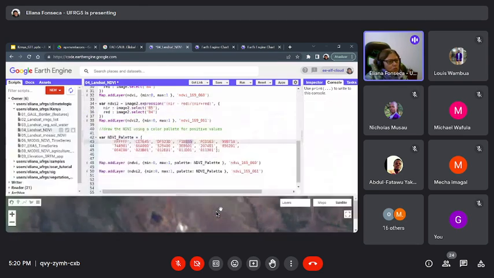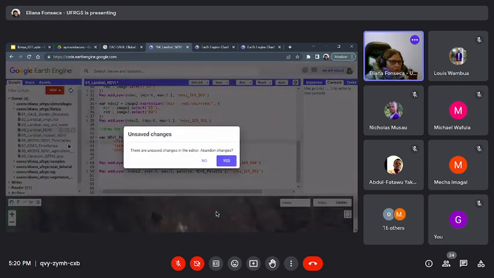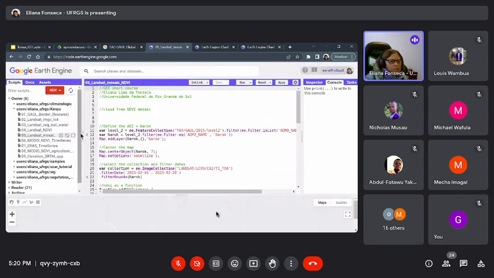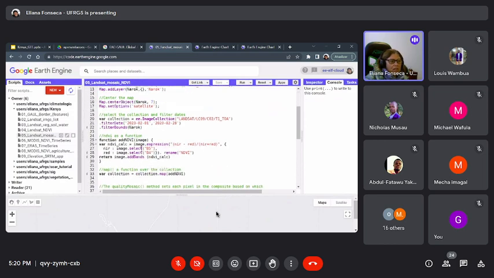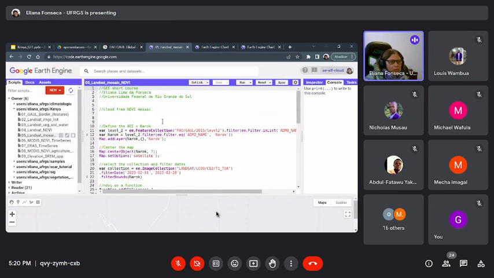Okay, so I will show you now in the next script how I can get a cloud-free NDVI mosaic.